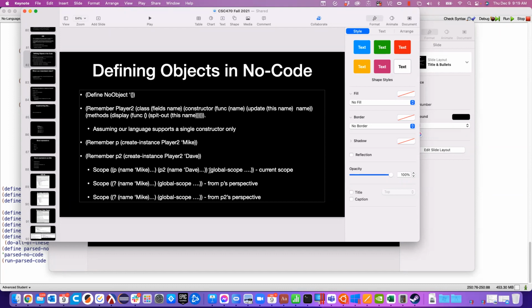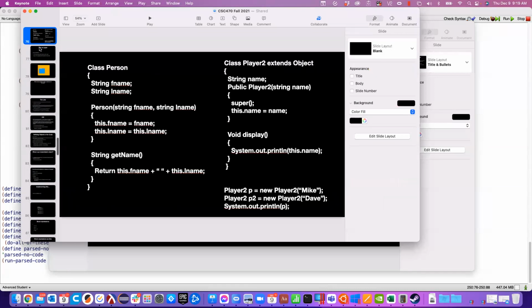All right. But now we just said that both P and P2 have their own scopes, right? They get their own scopes. P here knows about his name is equal to Mike. P2 knows that his name is equal to Dave.